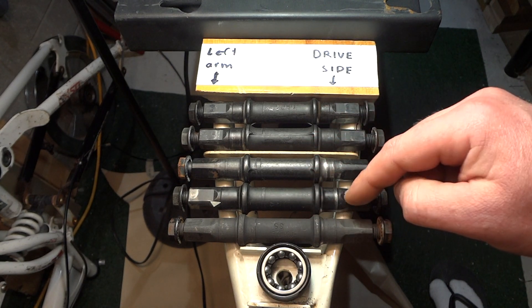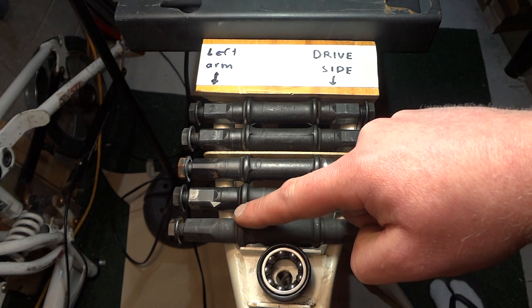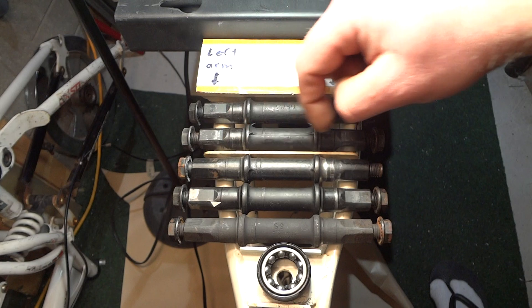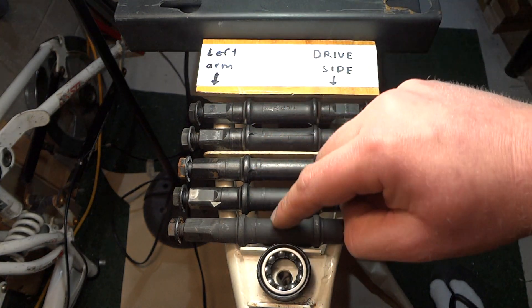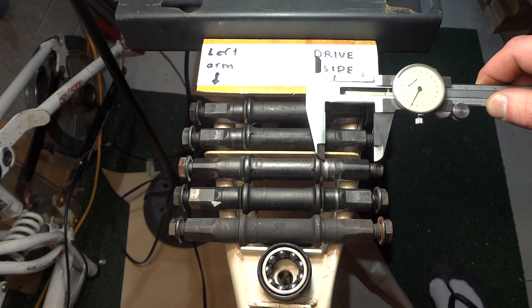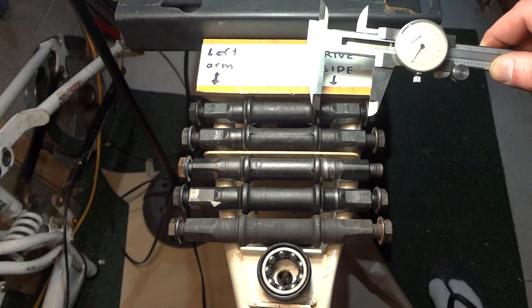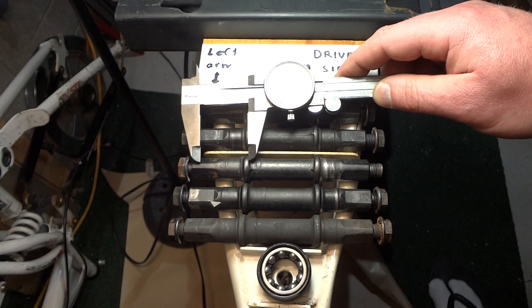So a lot of these axles, the drive side — so right here — is shorter than the non-drive side by about 2mm approximately. These two axles right here, they're the same distance on both sides, but both of these are shorter than all three of these. These are all three about the same length, so if you measure from this ring here to the end, you can see these three are the same — same as this one actually, but on the other side it's longer.